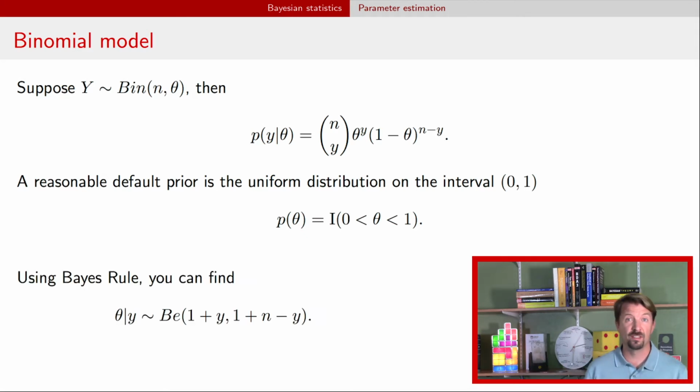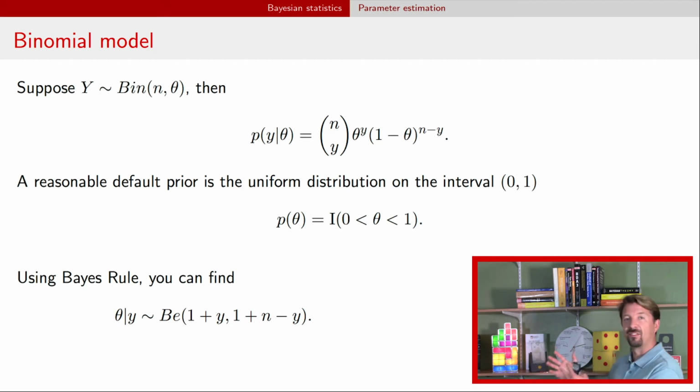Alright, so if you use this prior with that likelihood, it turns out that you can derive the posterior distribution, the posterior density, and it turns out that the posterior, this theta given y, it's probably the first time we've seen that written in that format, right? So on the left side, there's a random variable theta, given known values on the right side, in this case, y. Okay, so the distribution for theta given y is a beta distribution with parameters 1 plus y and 1 plus n minus y.